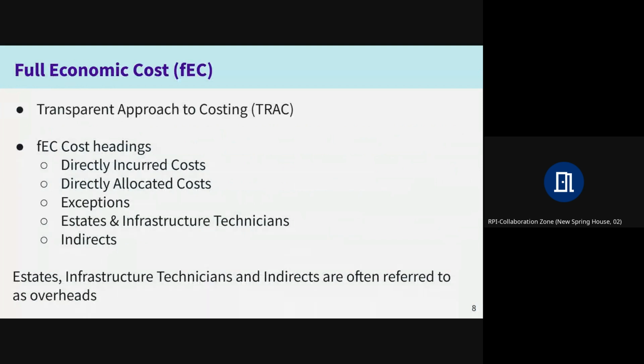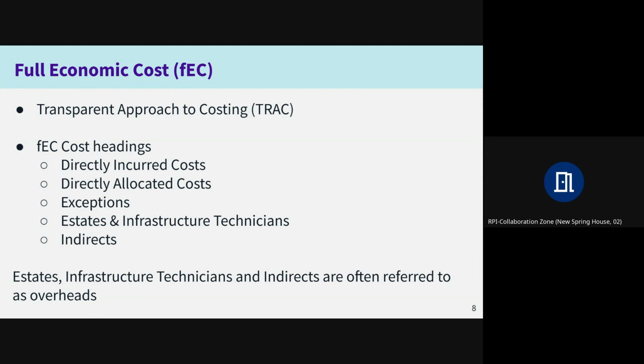So, full economic costing. I don't know how many of you have heard of TRAC, but it's a government thing from the 1990s, so pretty old now. It stands for the transparent approach to costing, and it was for higher education institutions to properly cost the things they do, including research and teaching. Out of that came full economic costing, the methodology that pretty much all higher education institutions use.